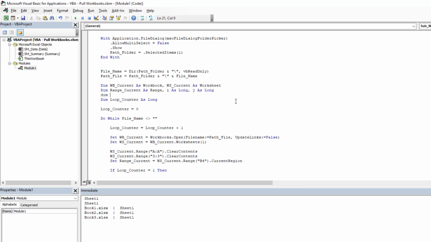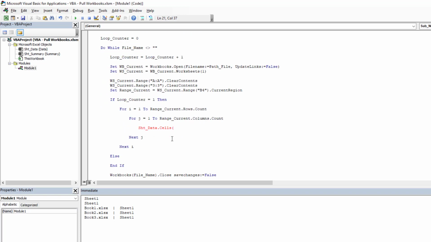So we'll say dim I data, let's just call this row, and I row, I call as long.